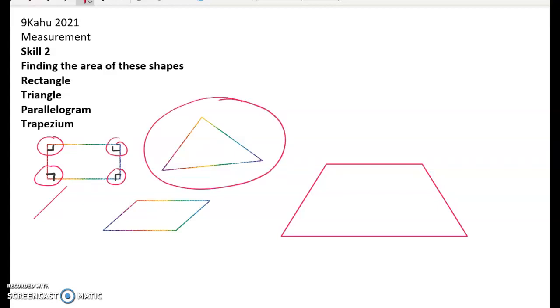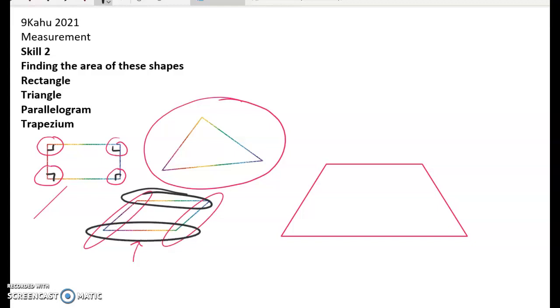This is a triangle. They come in lots of different versions. We're going to have a look at that later on in this video, and we know that from our geometry unit already. This shape here is the parallelogram. It's called that because it's got 2 sets of parallel sides. So we can see those 2 are parallel. And then we can see that those 2 sides are also parallel. So that turns out to be really, really easy for finding the area of that shape.